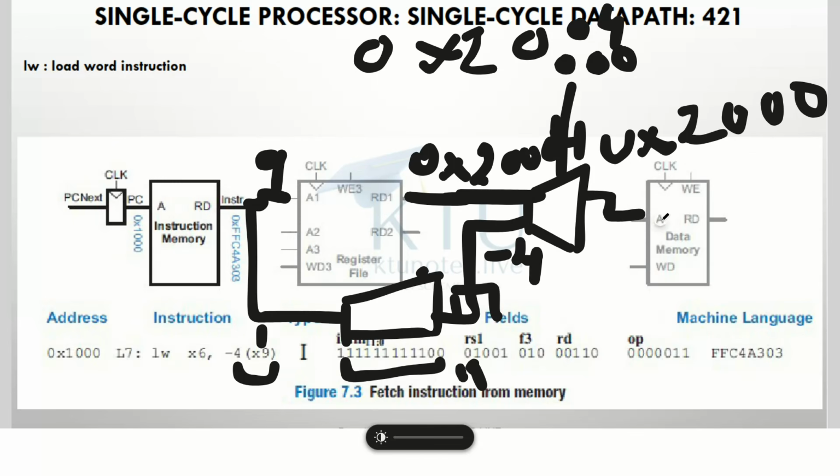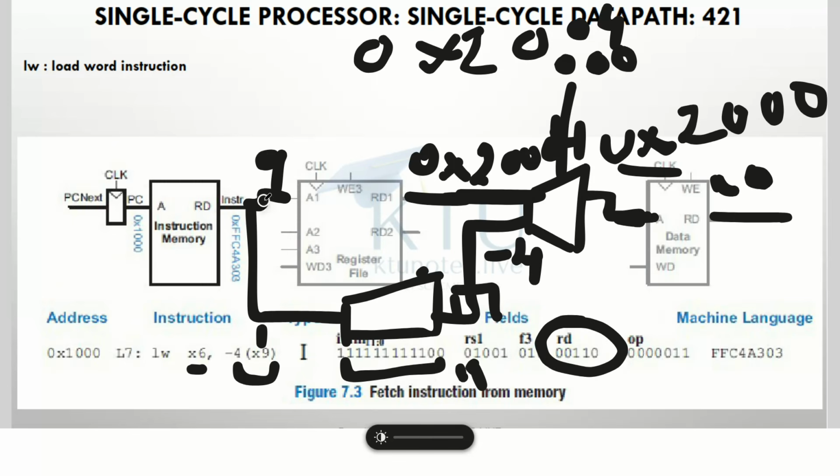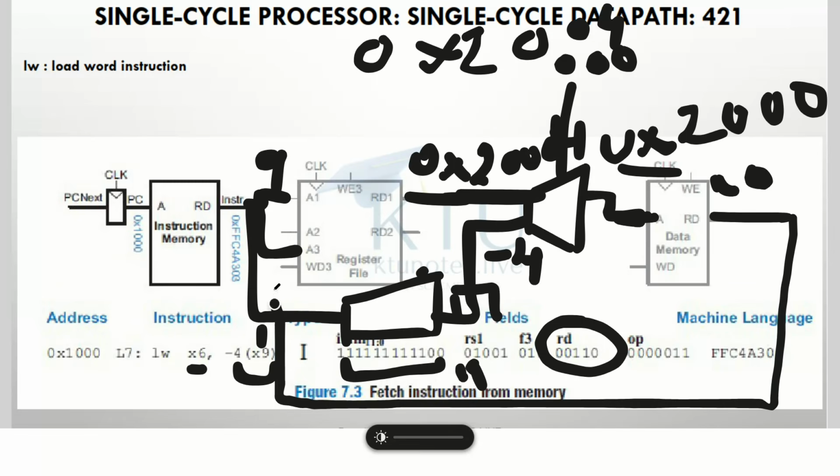Okay, fine. Now I have to read the value in that address location from the data memory. Let us say it is some 10. Then I have to load it into this register S6. S6 is present over these bits, so we take that particular RD field from the instruction itself, and I am writing this value of 10. WD3 means the data that I have to write into this address A3. So write enable would become 1. So the 10 value is written to the location of S6. Understood?